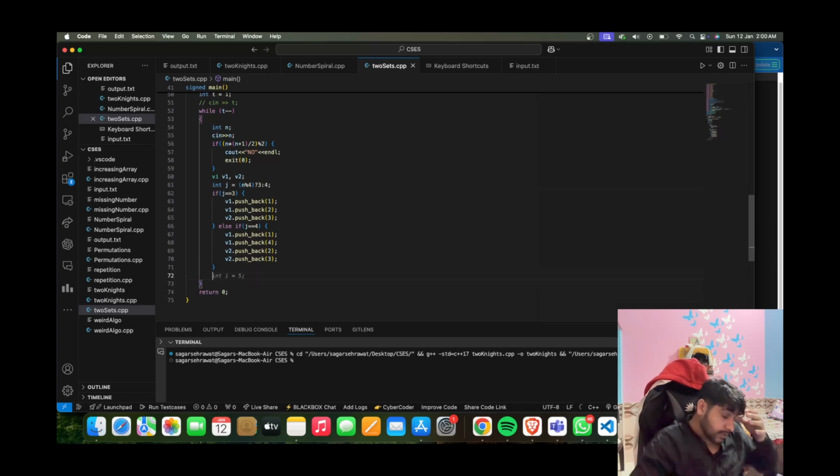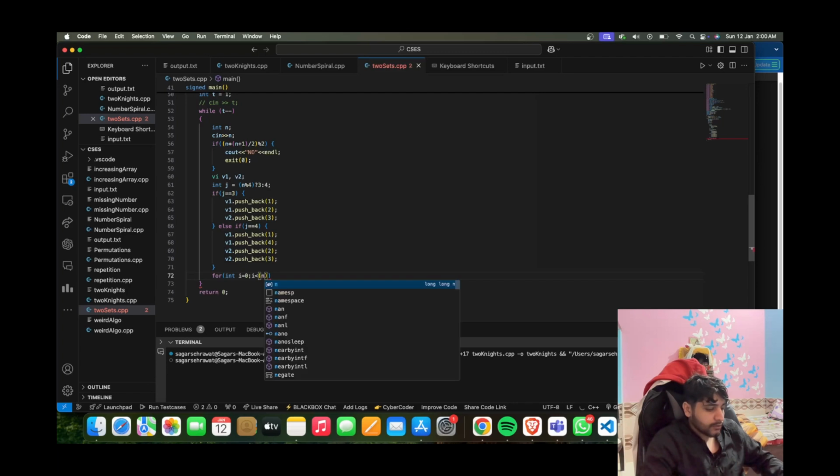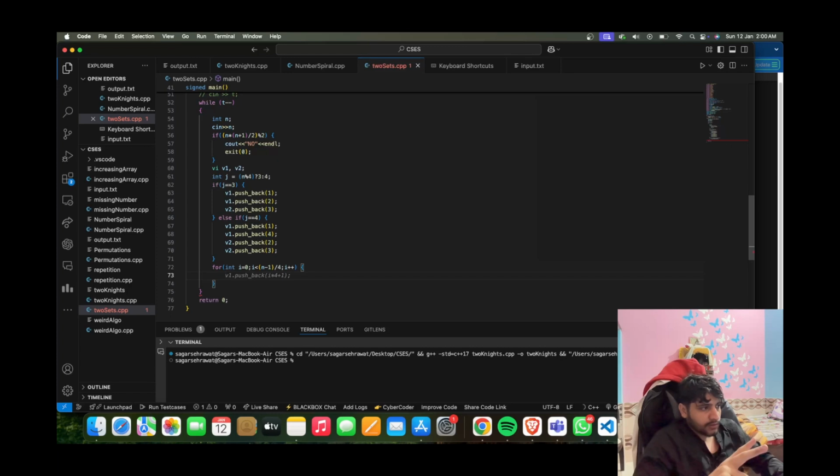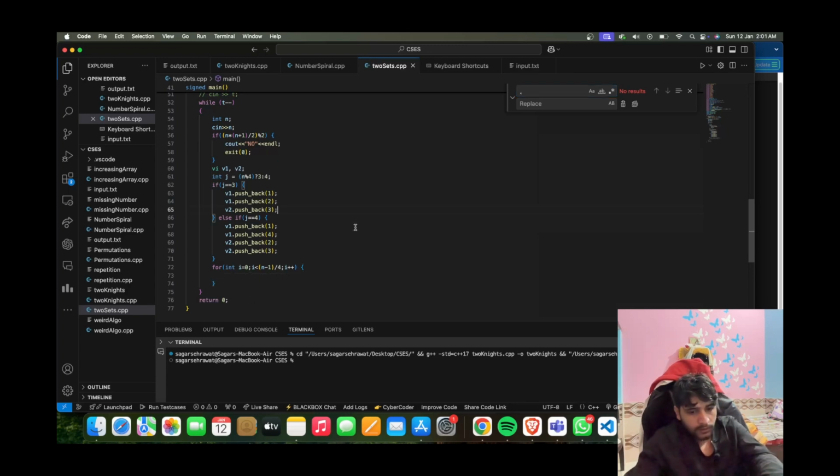Now if this is done, let's start with the main thing, the grouping of the fours. So we will run a loop for int i from 0 to i less than, how many times will we run the loop? We have discussed it, (n minus 4) by 4 times, i plus plus. This will take 4 elements at once.